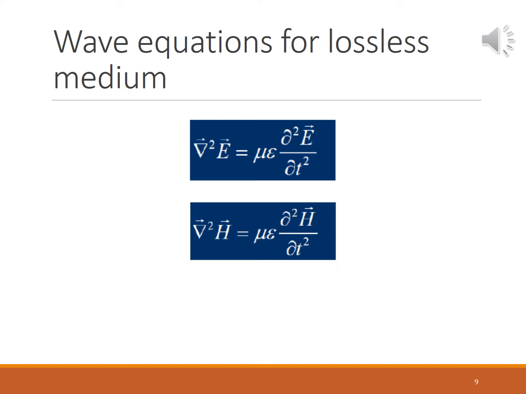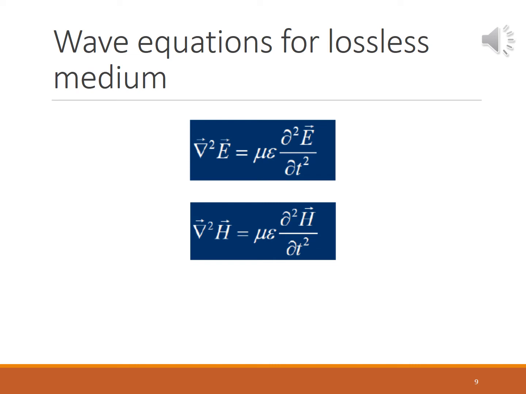And you will get this equation. That is one way. Another way to look at it is, if you look back at the previous slide, you have those final wave equations for a lossy medium. In those equations, if you just substitute the sigma term equal to 0, you will be left with these two equations. Here, the most important equations are the wave equation in terms of E and the wave equation in terms of H.